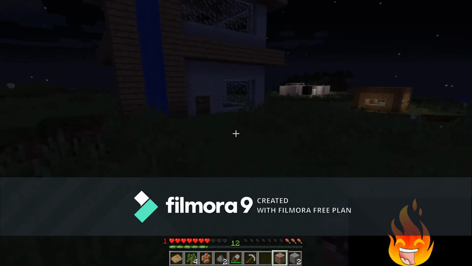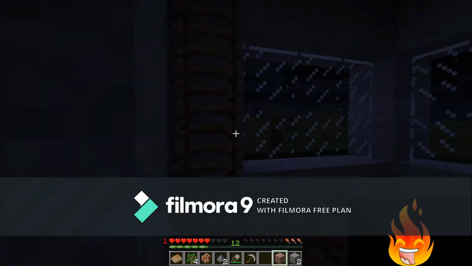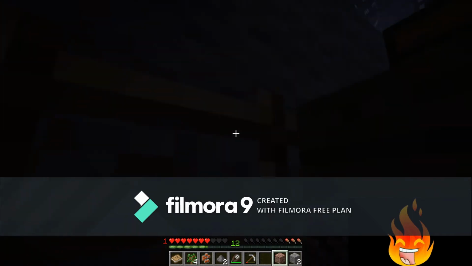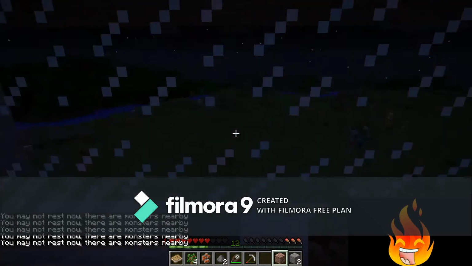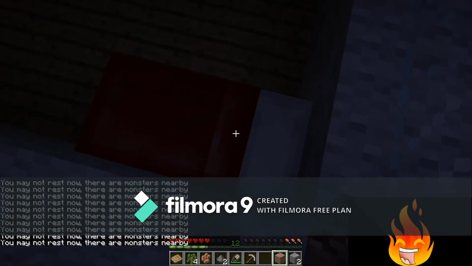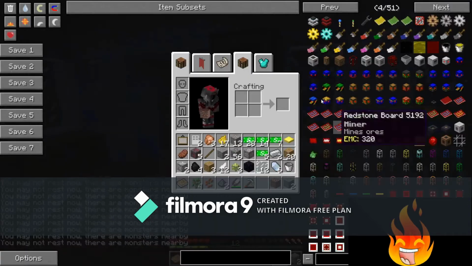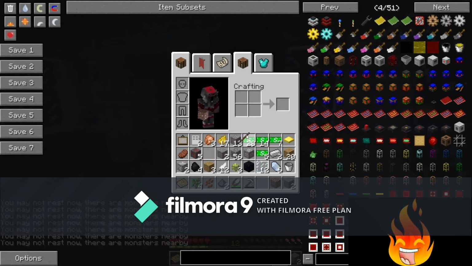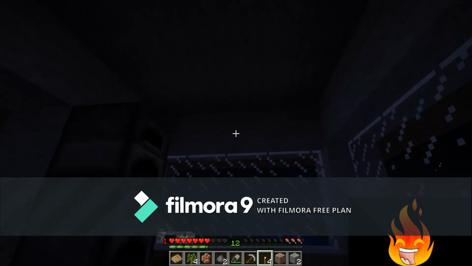Oh, I'm so hungry, come on. I also need to light up my life. Oh, too many mobs around. Let me sleep. Okay, I need to make enough material to make one more light source. This house, I'm going to put two around this.